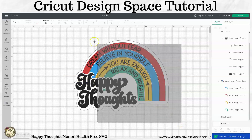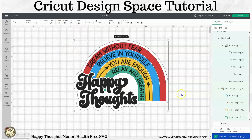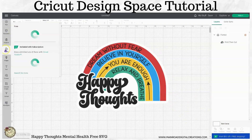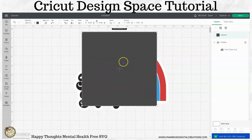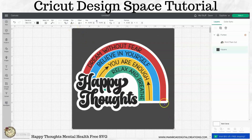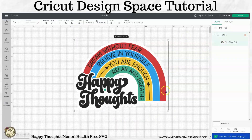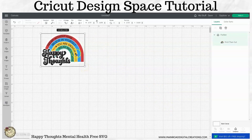I'm going to go ahead and grab both of them, align, and center it so it's completely in the center of the design. Then you would come down here and hit flatten. Now it looks like your outline is gone, but it is still there. I'll show you by bringing in a shape behind it so you can see that the white is still there. Obviously you would make this a lot smaller if you were going to have this as a sticker, and then you could put several of them on one page if you wanted to.